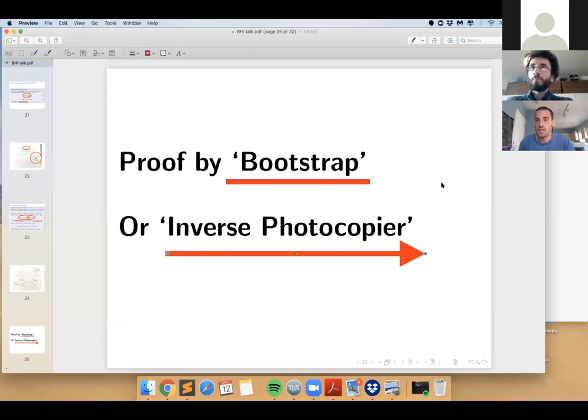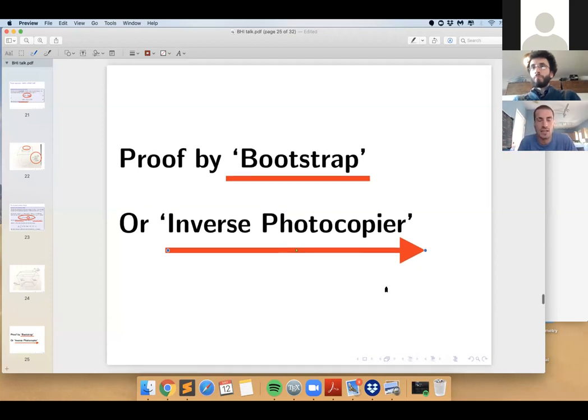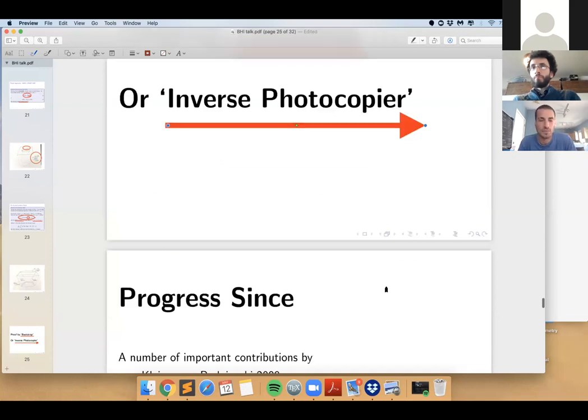It's the exact opposite. You feed in something which has almost nothing, and it gives you a slightly better notion of clarity. Then you feed it in once more, it gives you a slightly better notion of clarity, and more and more, and you improve, until you can actually control the space-time. So that's essentially how these proofs work. You bootstrap, you say, okay, let it be such that the solution exists in this sense, and then you run that into your inverse photocopier, and you improve until you can actually prove that the space-time does in fact exist and it satisfies such and such bounds.